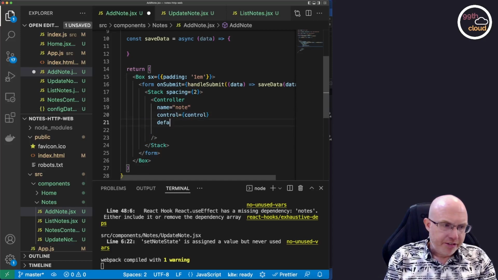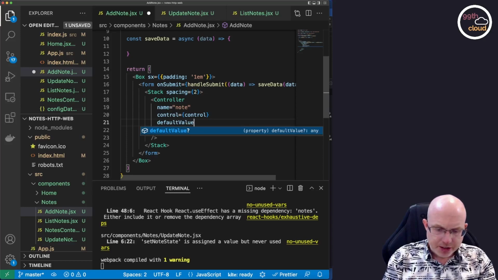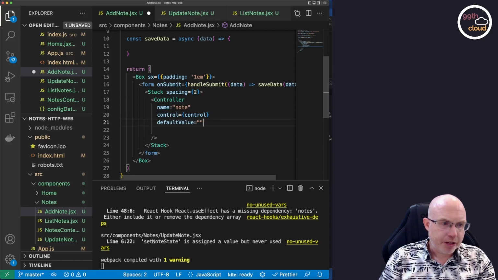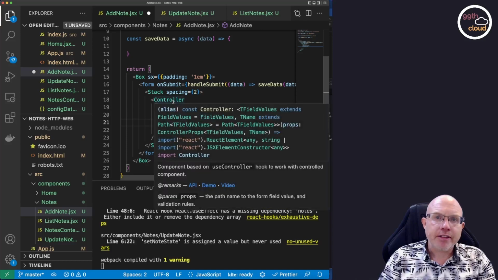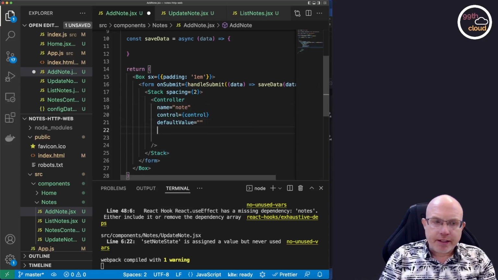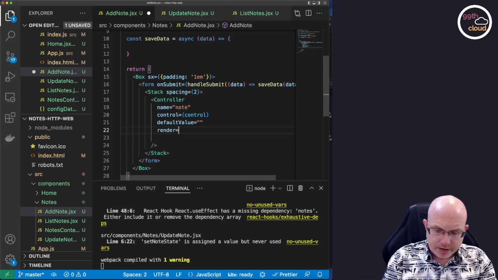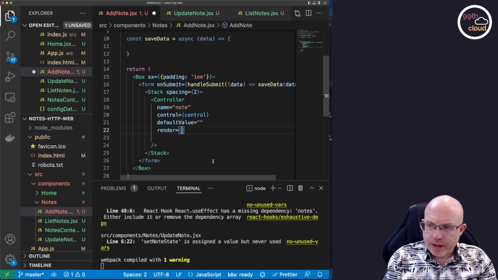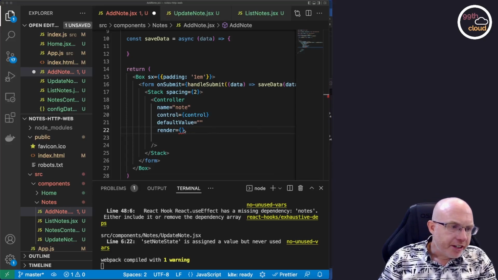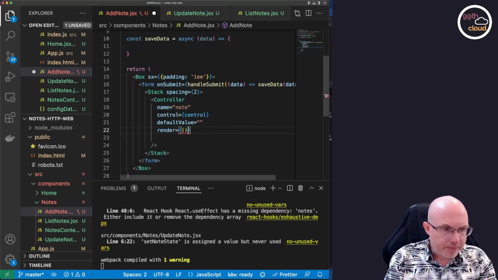Then we will have a default value which is empty because our note text field should not contain any default value. So what we are basically creating here is a text field in which we can enter our note. And then we will say render equals, and this will be some code. And then in here we will define a function.